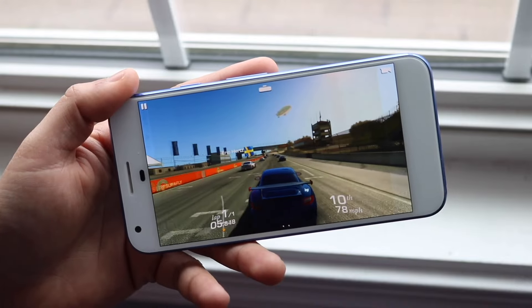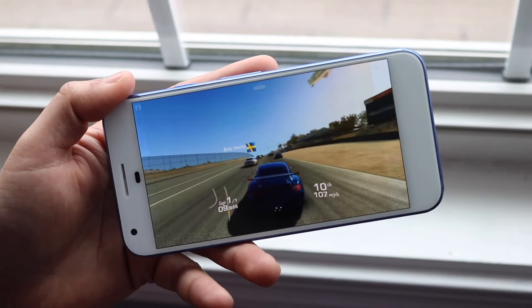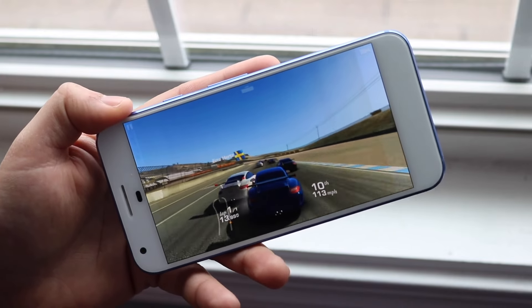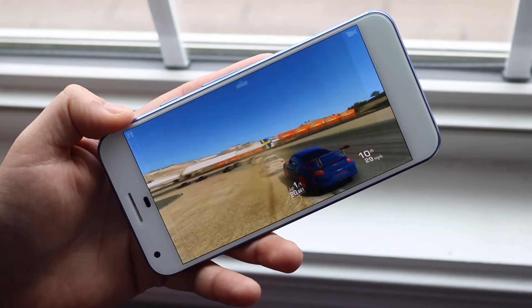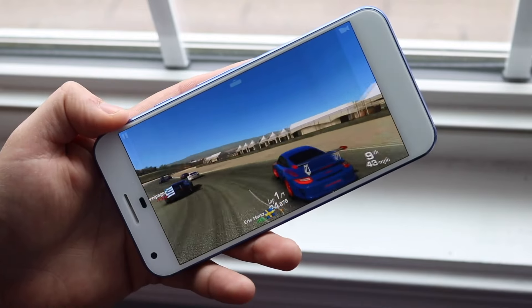So when it comes to the outside, it's not a terrible phone, but that's kind of how it holds up. Now, when it comes to this phone's camera, this was probably one of the biggest assets for this phone when it first came out. For a long, long time, as most of you probably remember, the Nexus lineup of cameras weren't really that great. A lot of people would make fun of the Nexus phones.